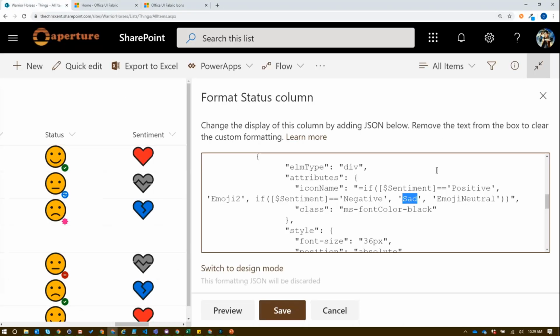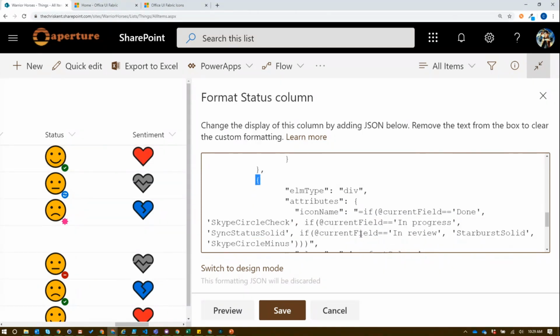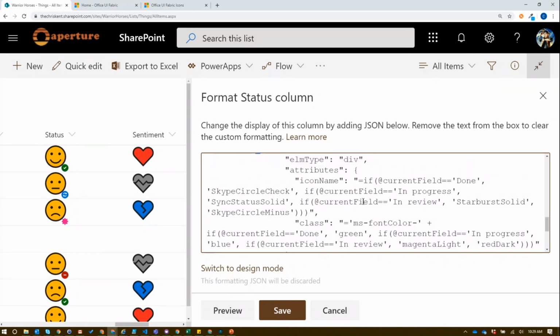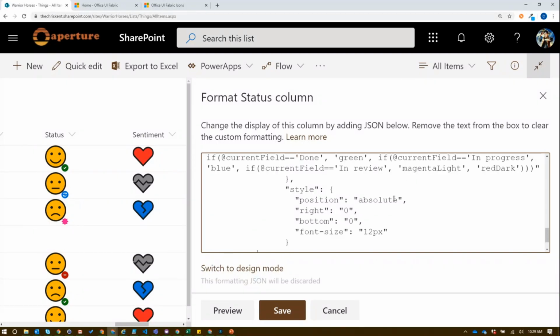All right, so if we go back here, all we're doing there is applying that. That's the same thing we saw with this heart. But now we're doing another thing where we've thrown in another child element, which is another div. And in this case, we're checking the current field, whether that status is, to show this tiny little icon and determine the color of that tiny icon. So now we're combining those fields, and you can see the only difference is we're also doing absolute positioning, but instead of top and left, we're positioning it based on the right and the bottom. In order to make that work, we had to make a width and a height for this div.